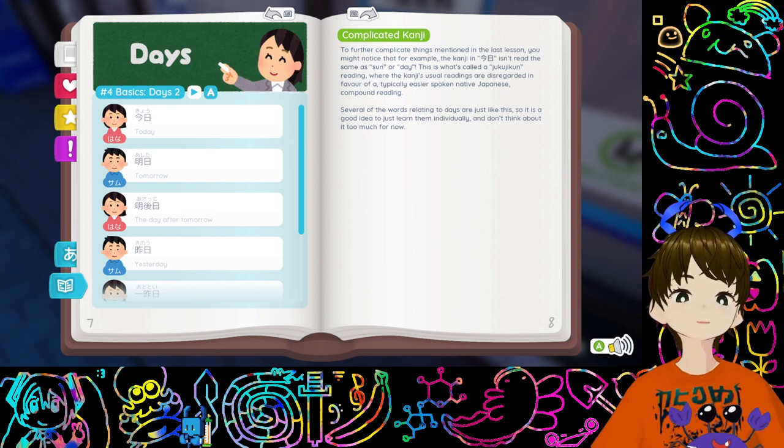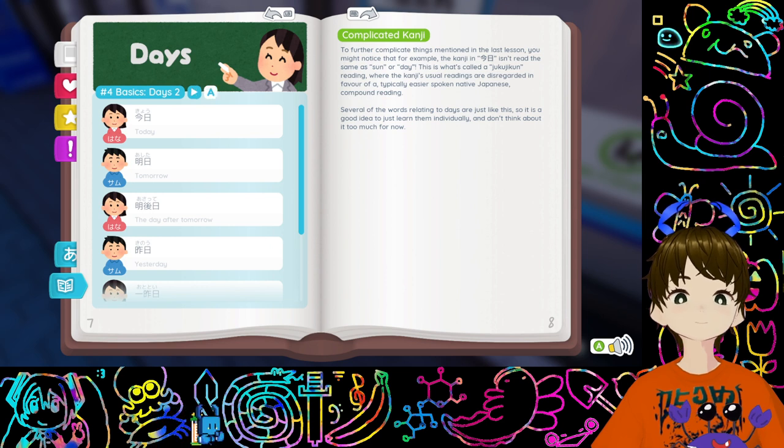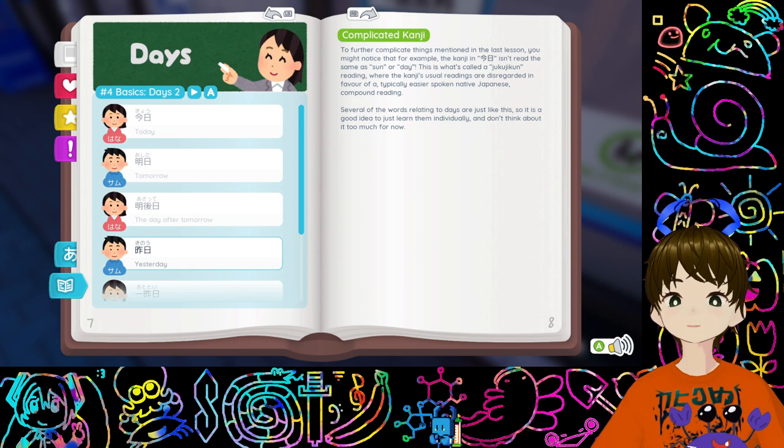Complicated kanji. To further complicate things, as mentioned in the last lesson, you might notice that, for example, the kanji in kyo isn't read the same as sun or day. This is called a jukujikun reading, where the kanji's usual readings are disregarded in favor of a typically easier spoken Japanese compound reading. This also happens in Japanese names, except it gets even weirder. Days like kyo, ashita, asatte. Shiasatte is 3 days from now.